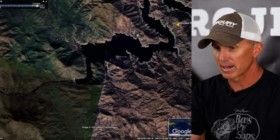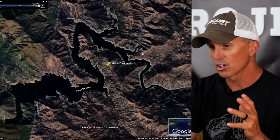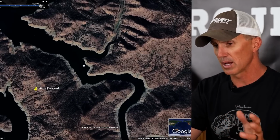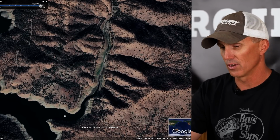And again, this video series is a place to put that trolling motor over the bow of the boat and make that first cast. So when I look at this lake and I think about it, I just got lots of water flowing through. In my mind, I'm thinking colder water up here in this upper stretch, especially coming out of this river, but then this is going to be out of the flow.